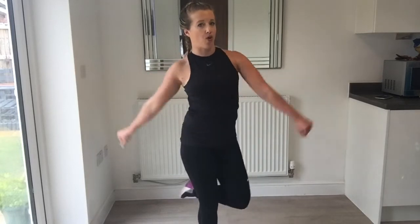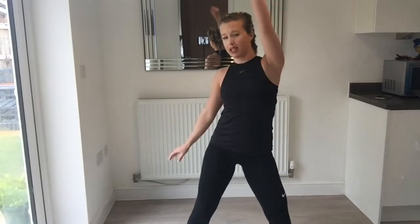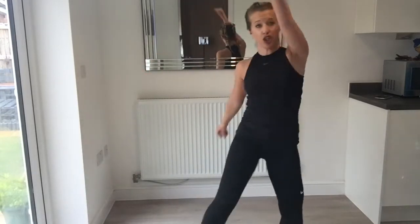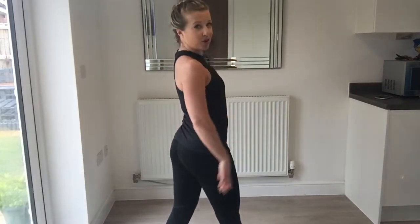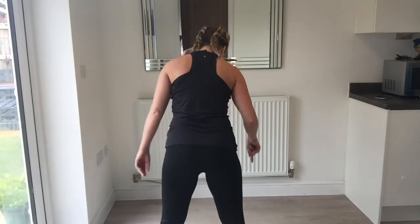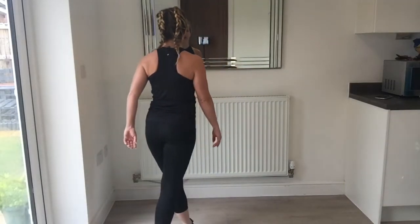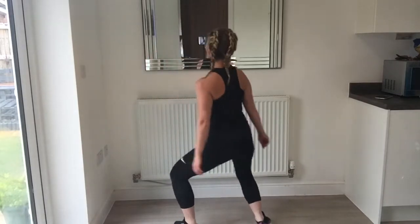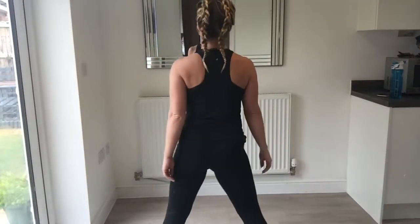So we're gonna swing, our right comes up, really push into it. One and two, it's nice and quick. One and two, you're gonna step the left behind, three, turns back, four. You've got two walks to the back, or if you've not got much space, like I haven't, do it on the spot. So you're gonna cross the legs, it goes right, left. We're gonna dip into our hip, hip, hip. Okay? So you've just done your hips.